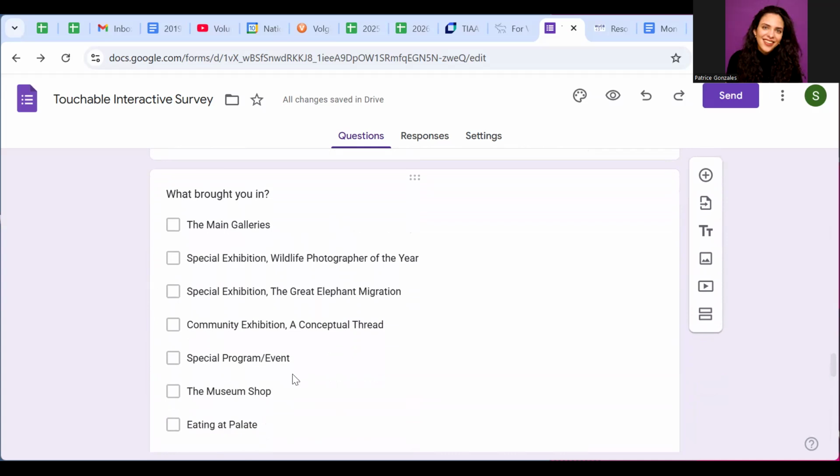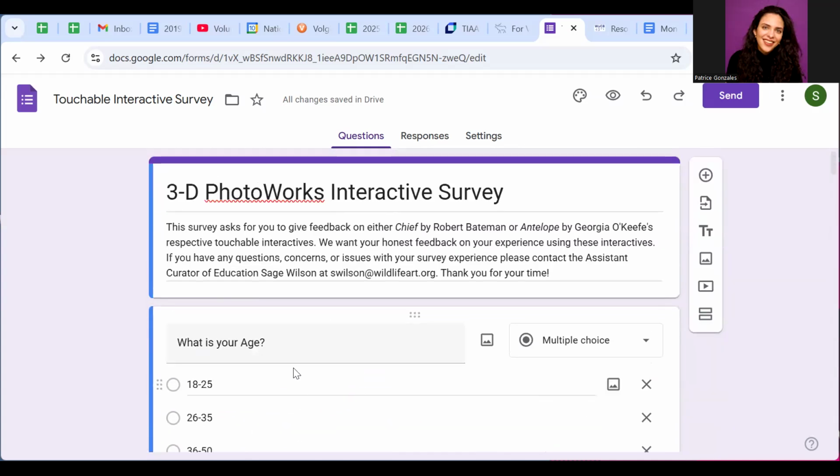Great. Yeah, that's what the survey looks like. So it's very short and sweet, it won't take too long. Truly, ideally 5 minutes for every person you ask. So that's why 2 hours would be nice, because you have 5 minutes for each person, and you may not always have a person working with the interactive while you're doing the survey. So 2-hour sessions would be great, or 1 hour, depending on what we think.